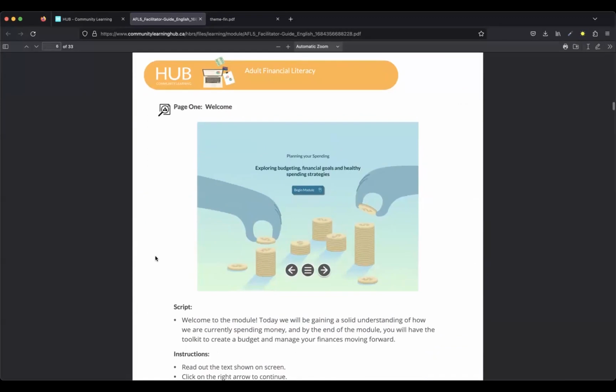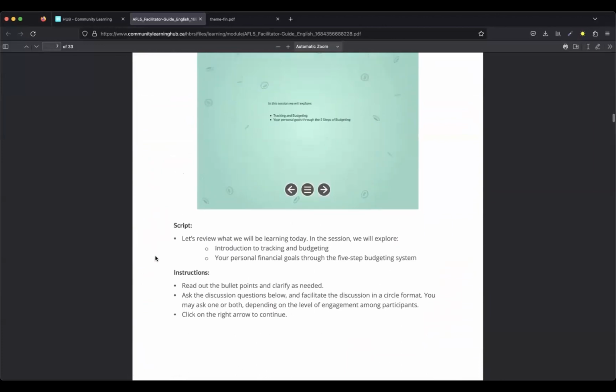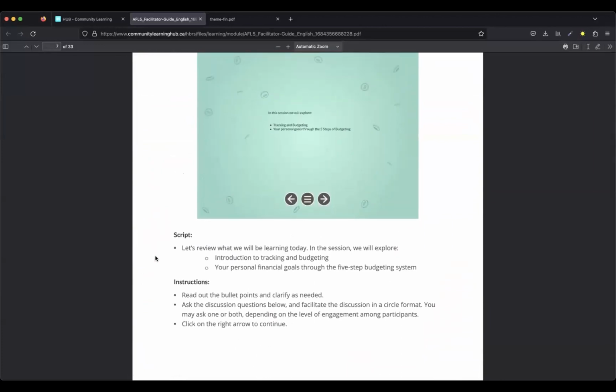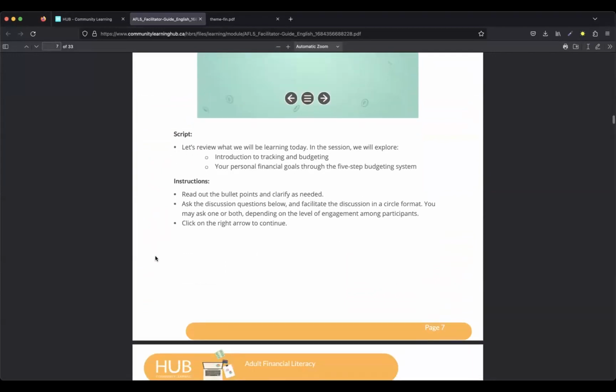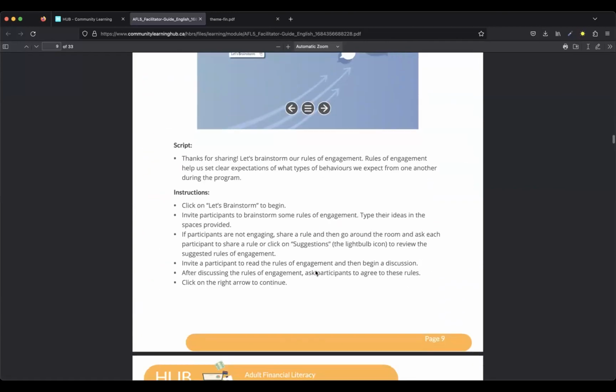section of the guide that's called the script. So this essentially allows you to follow along with what the participants are seeing on their screens, and you can read aloud the content that needs to be delivered on each page. The content that's in the guide is additional information that pairs well with the content that's on the screen. And then you're also given some instructions here on what to do next, such as going to the next page or engaging the participants in a discussion, which you're also given examples of as well.